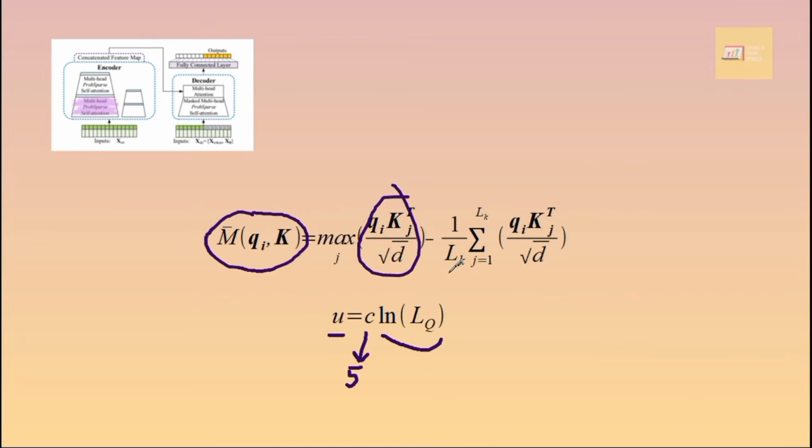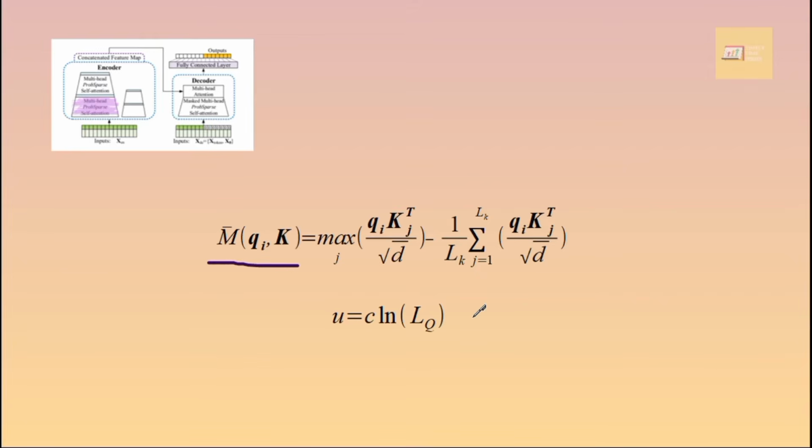So to avoid using all queries and keys and having quadratic cost of computation, we have to approximate the query sparsity measurement. The Informer does that by first randomly taking some keys and multiplying them with all the queries, getting all the query sparsity measurements, and then just taking the top U queries. Those are our dominating queries, which would then be used for making the sparse matrix Q bar. In other words, those dominating queries would be left untouched in the matrix Q.